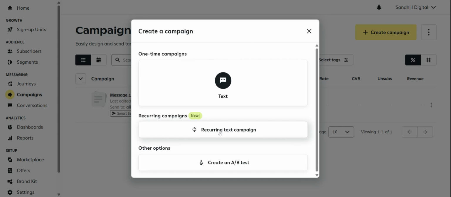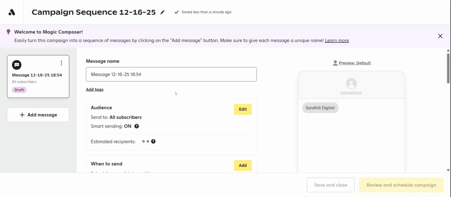You have the option to create recurring campaigns, which are essentially journeys or automations or flows, whatever you want to call them. But they do give the option to create that here. And then you also have the option to create an A/B test, which you can do multiple ways. This is one of them. But we're just going to be creating a general text right now. Right here, you're going to give it a name. We could say holiday sale 2206. We're far into the future here, which we might even not have SMS at that point.